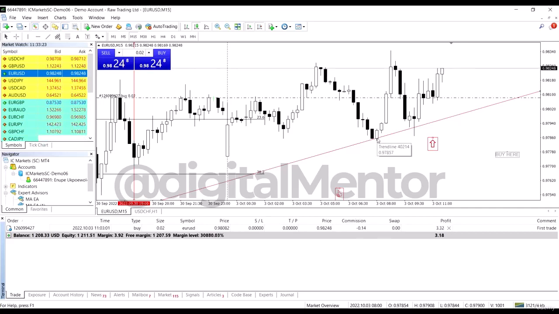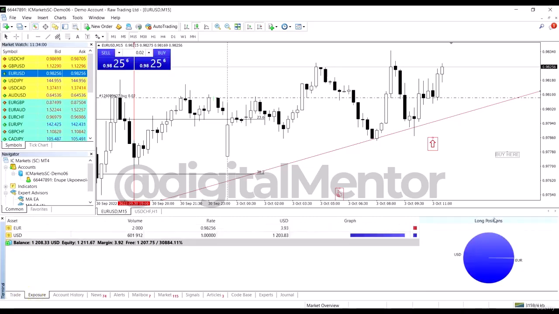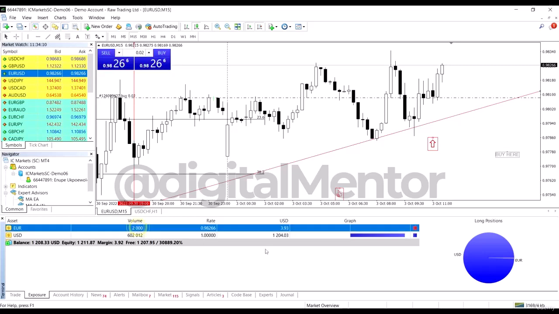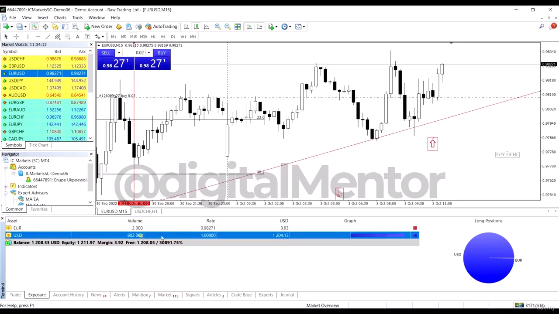Remember, we spoke about types of orders. We have the market orders, we have the pending orders. So the pending orders are the buy limit and buy stop orders. All of them will just be displayed here, and then you're going to see the overall profit of the trades you are currently in. Okay, that's what you should understand about the trade terminal. So we have the exposure, which shows you your level of exposure based on the currency. Now this is Euro and USD.